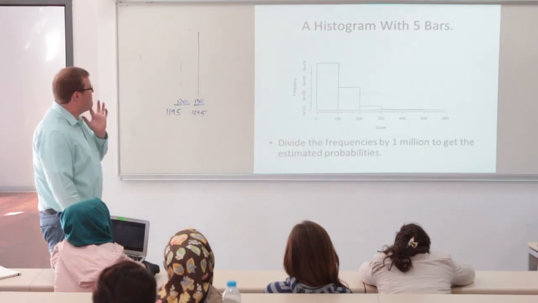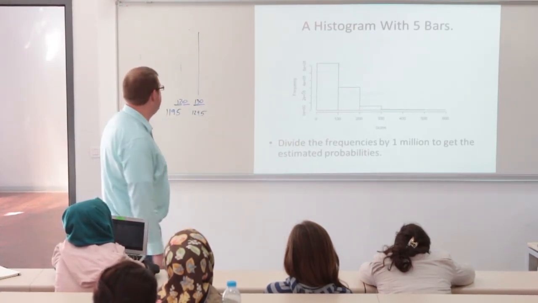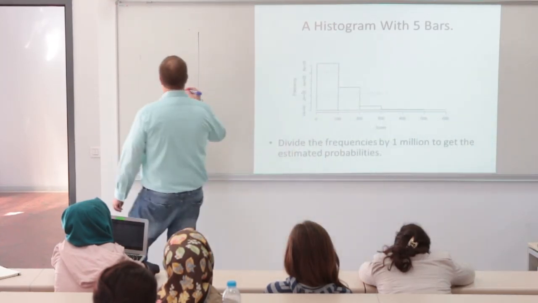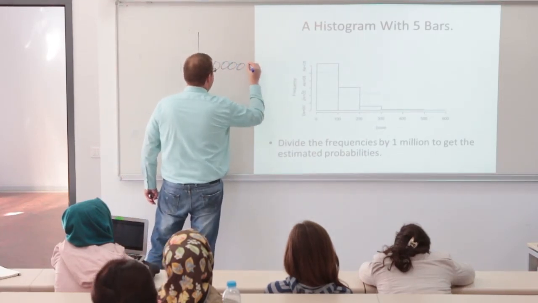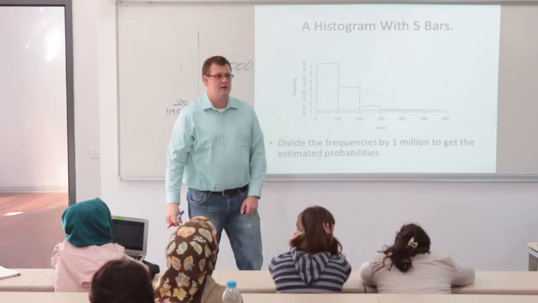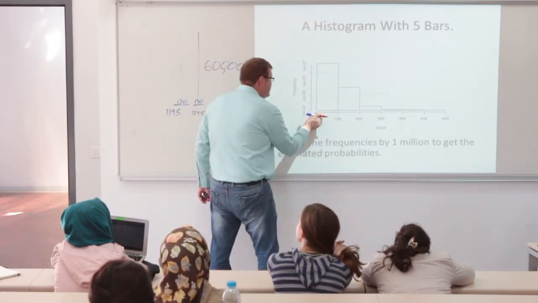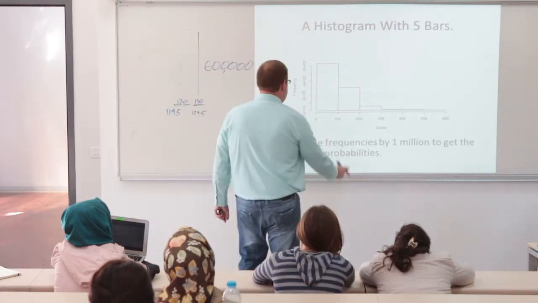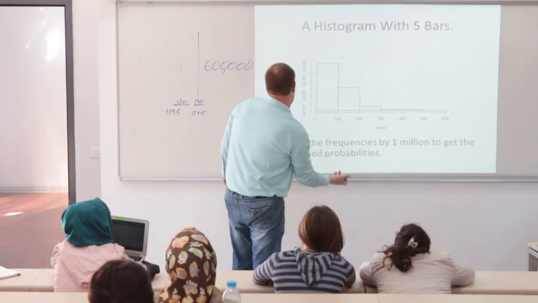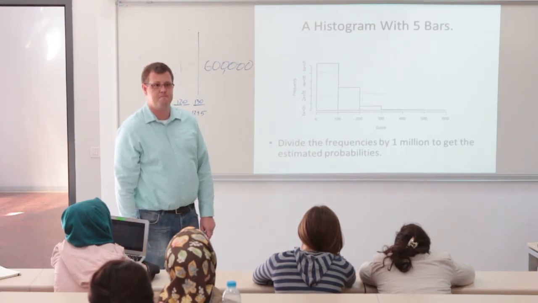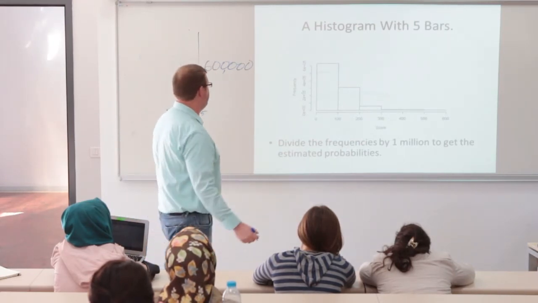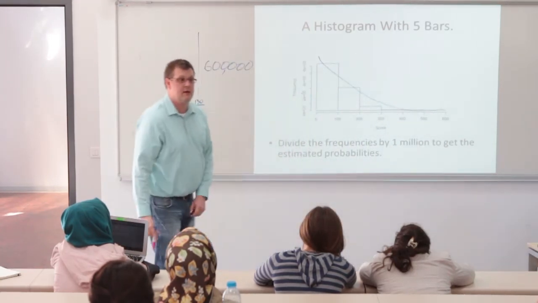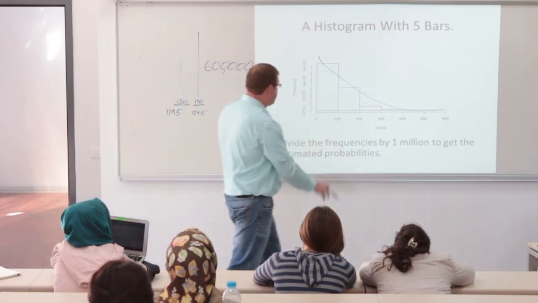All right, so we have a histogram with 5 bars for some distribution. These frequencies, they're huge. 6e5, so that's 6, 1, 2, 3, 4, 5. It's 600,000. So we are observing between 0 and 100, 600,000 times. We are observing between 100 and 200, about 300,000 times, right? This is giving us an idea about the shape of the distribution. If we wanted to guess what shape the distribution has, we might draw some line like that, right? Sort of going through and covering up that.